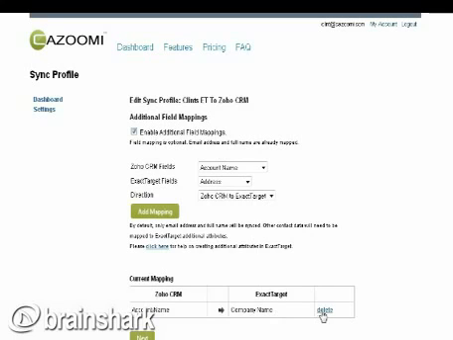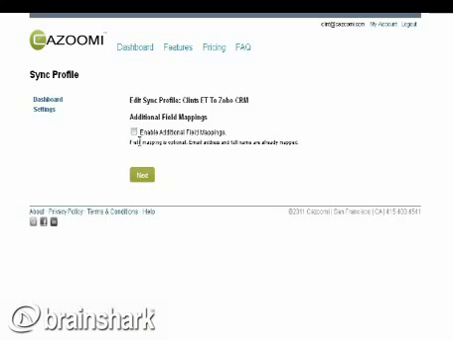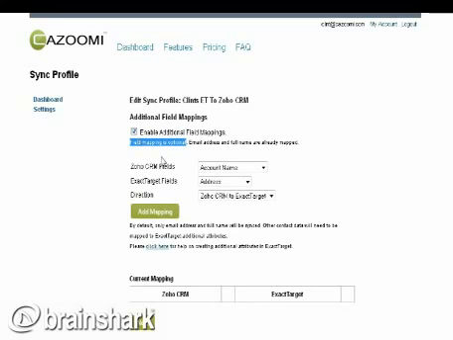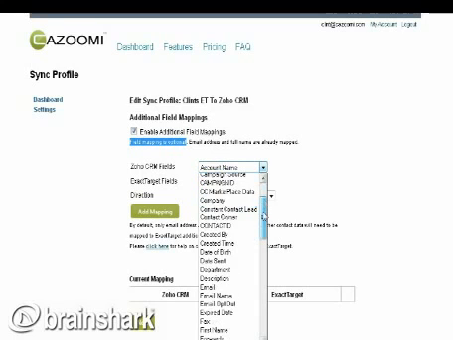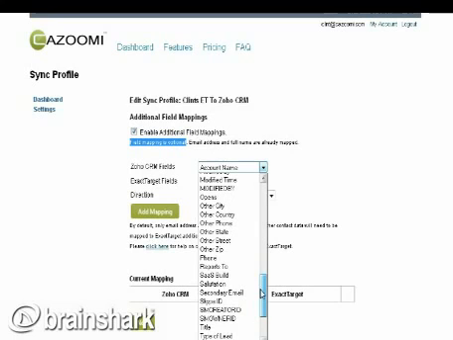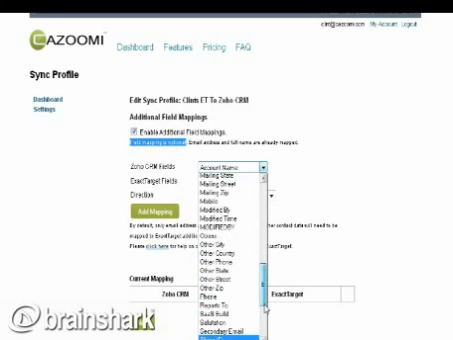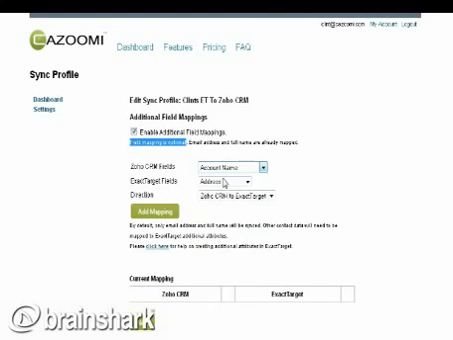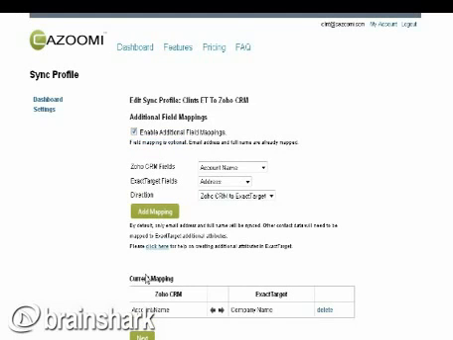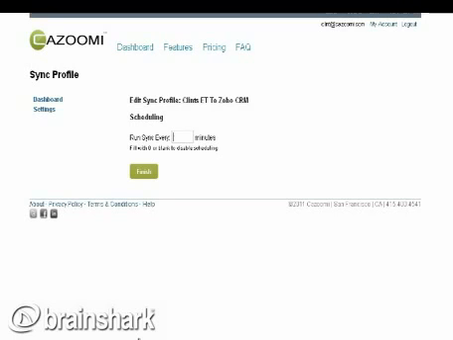So this is one of the key features that a lot of small businesses to large enterprises let us know, Clint, we want to have the ability to enable additional field mappings, but we don't really want to involve IT or anyone else in it. We want to just do that from the marketing side. So we created a really easy interface where you can choose any field in Zoho CRM and map that to the fields that you have in ExactTarget. In this case, it's account name to company name, and I can choose the direction that I want it to sync. I'll just click both, I'll add that mapping, and it's really that simple. You can keep on going and going on these field mappings. I'm just going to do one, click Next, and move on to the scheduling screen.